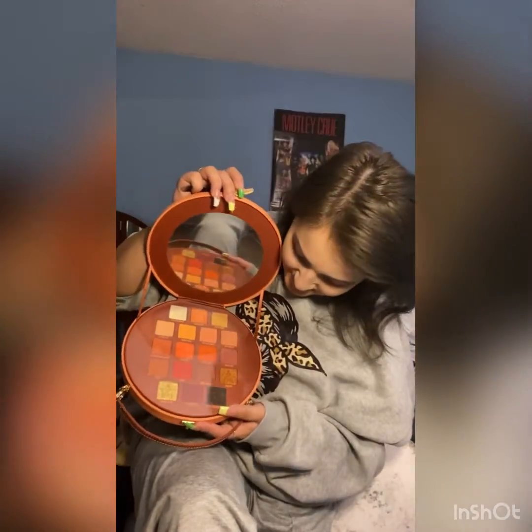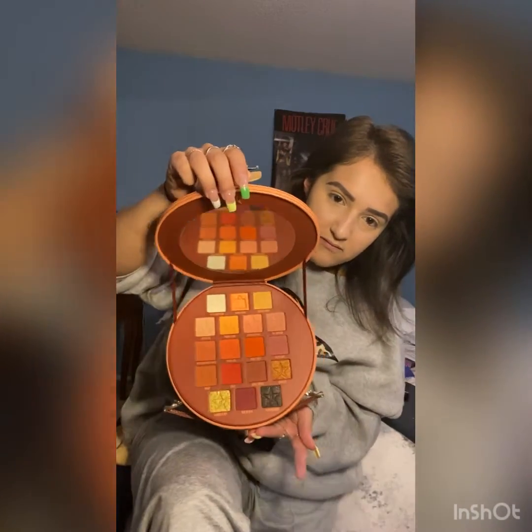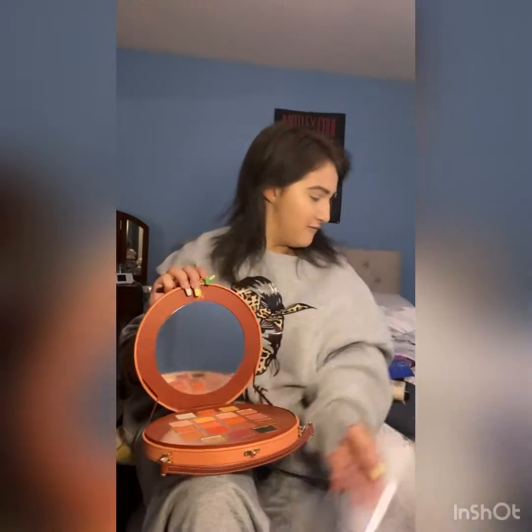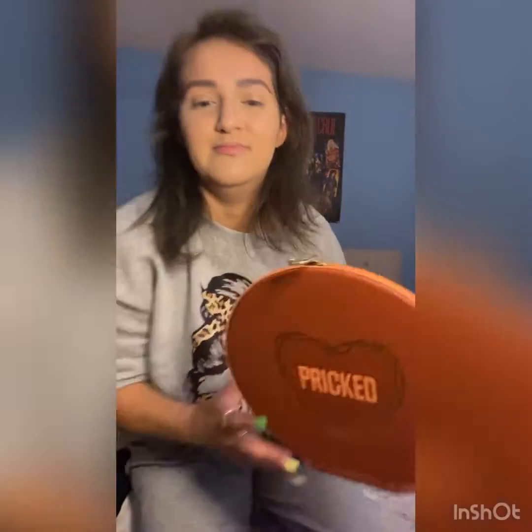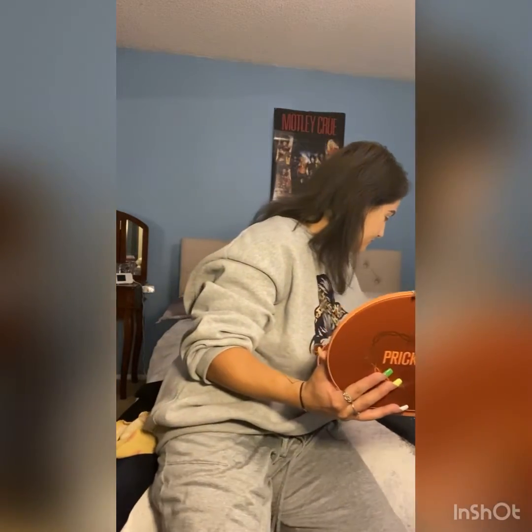So here, I am now going to reveal to you the colors. Look how gorgeous. So beautiful. Seriously, I'm in love, you guys. Like, I'm in love. This is literally my fall palette, like, officially. I don't have an official fall palette. The one that's closest to it is the James Charles palette, but that's just because it has, like, every color in the planet. So, this is officially my fall palette. I am obsessed. I love the colors. I got a couple compliments.